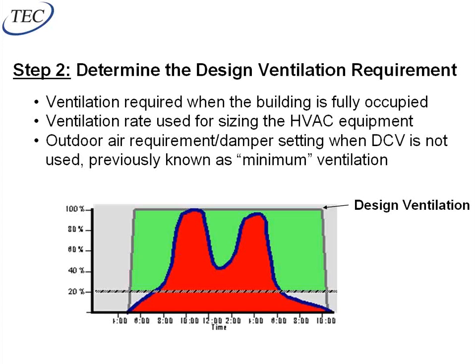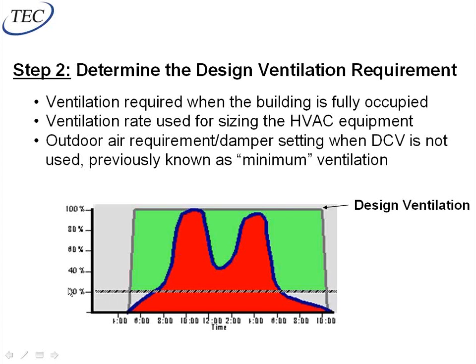All right, so here's a chart on how to look at this here. And on the left side is percent, and that's not percent of damper travel, right? It's not 20 to 100% of damper travel. It's percent of my design ventilation rate. So the top bar there at the 100%, that's the outside air rate that I would have used for this project had I had no DCV system. Then I'm going to modulate back down from there. In this case, I'm going to modulate between 20 and 100% because I determined that 20% was my baseline that I didn't want to go below.